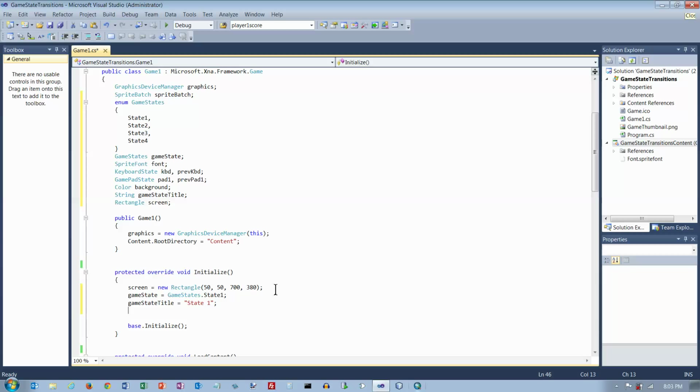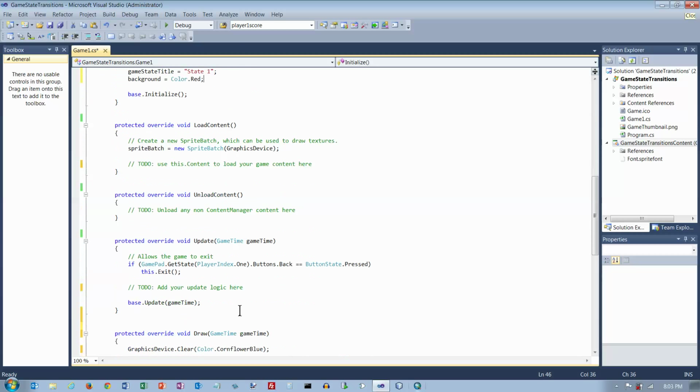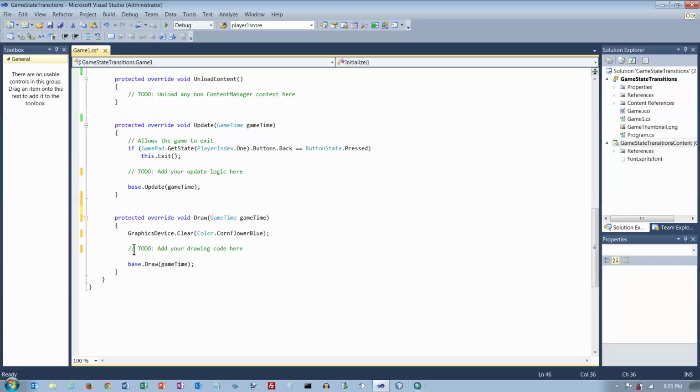And we need to set a background color. And we're going to start off in red, okay? And now down here, we'll leave that. And we're going to need a spriteBatch.Begin.